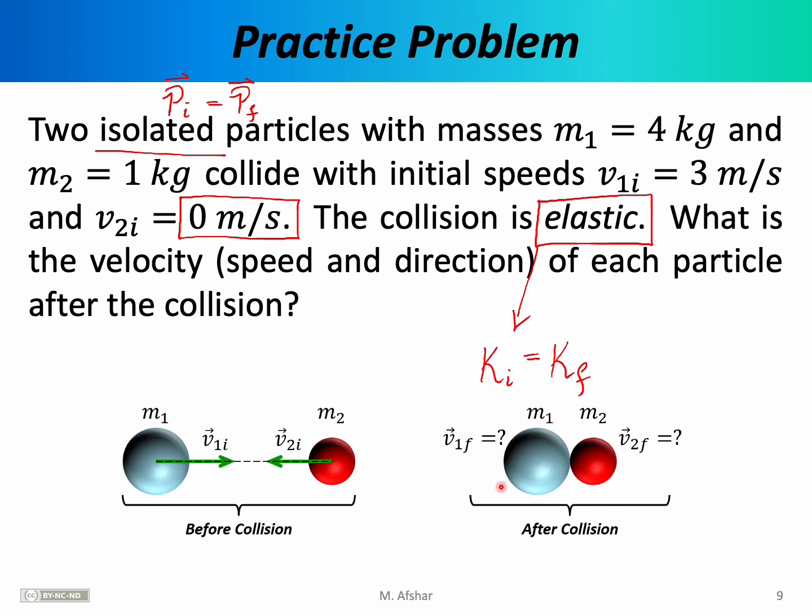We'll fill in all of these details in just a minute, but note that the goal is to find the final velocities. This practice problem is a rather difficult one because neither of the final velocities are known. We need to find the final velocity of both object 1 and object 2.